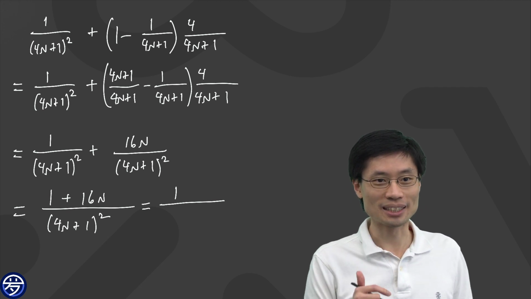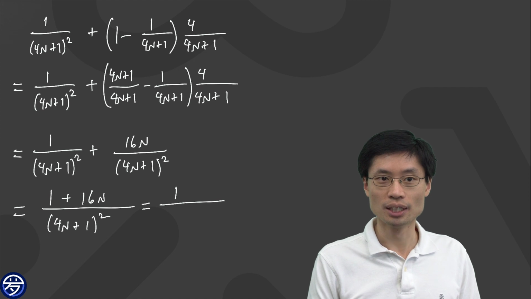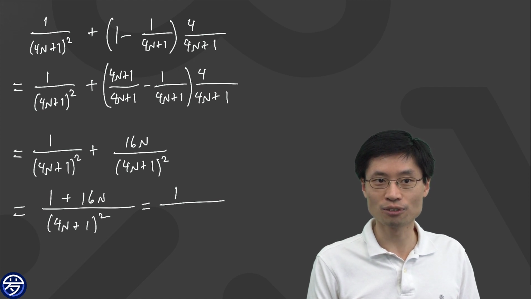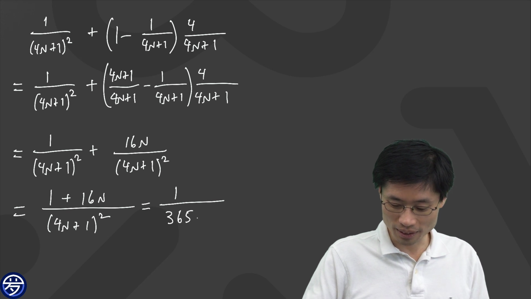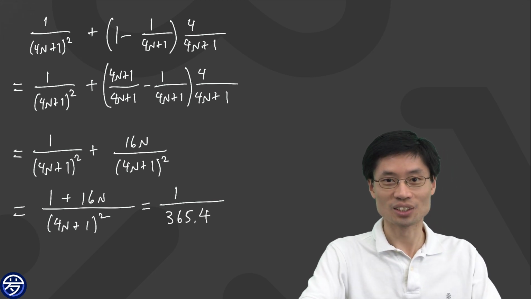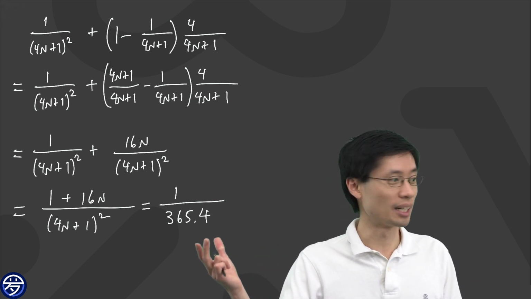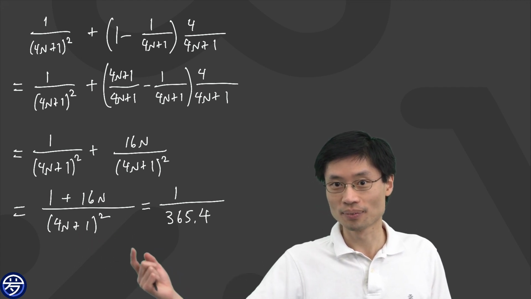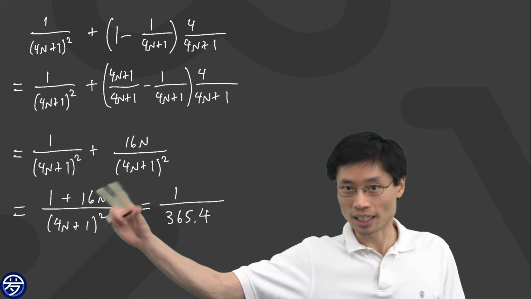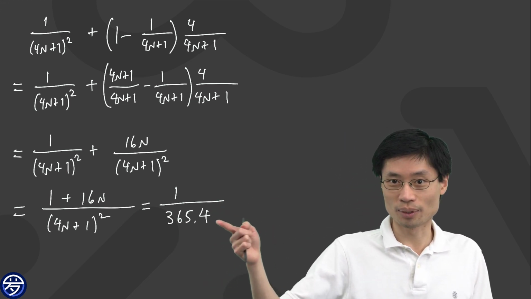So here I'm waiting. 942 doesn't sound right. You know, like the answer should be very close. 365.4 something is what I see. Here, this came from the audience. So I hope it's right. But we have some number here. And what the number here is, you would just put a 365 where n is, calculate the whole thing, and then flip it over. And when you flip it over, you'll get what we put here.